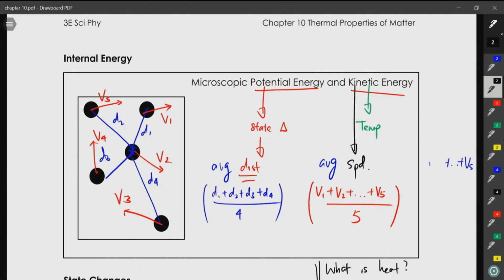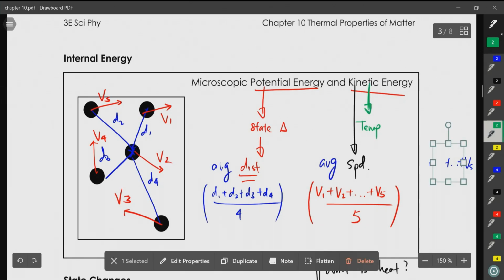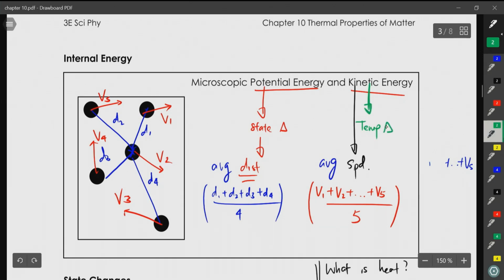All right, first thing, internal energy. When we talk about internal energy, we want to remember these two: potential and kinetic energy. I think all of you should be familiar by now with what I actually want to know when I mention potential energy, and when I mention kinetic energy. When I mention kinetic energy, the easiest thing I want to know is how the temperature is changing in relation to kinetic energy, and with temperature change comes speed change.